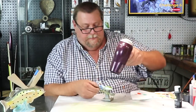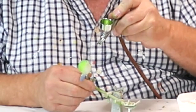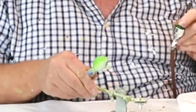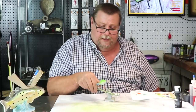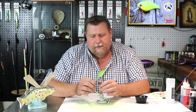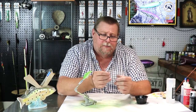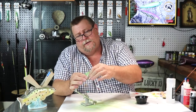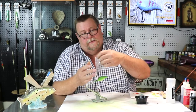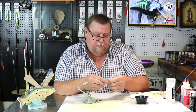Then get another coat on it and darken it up just a little bit. This bait is good and dry now. We're actually going to use some of this on it to create a different pattern. If you lay it over this way it's going to create one pattern; if you lay it this way it'll create a different pattern. So I think we're going to run it this way — like that. So let's get it pulled up on this bait.